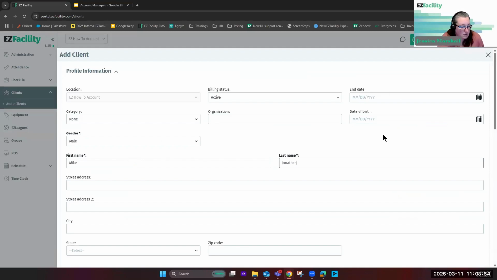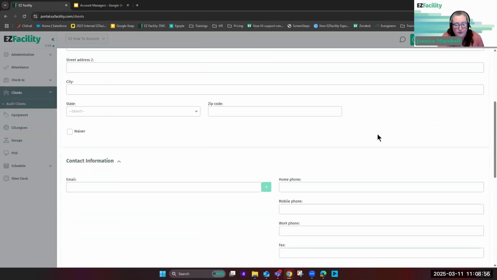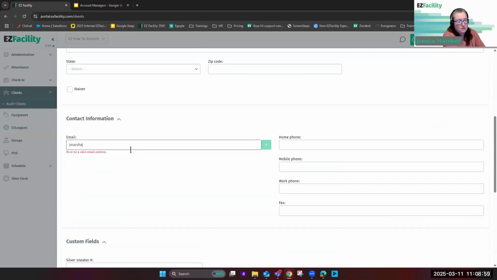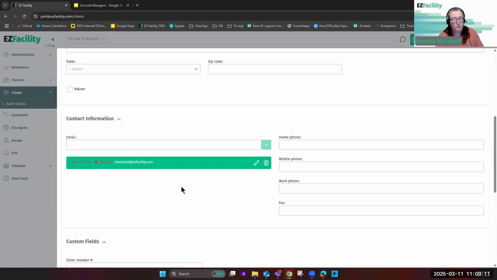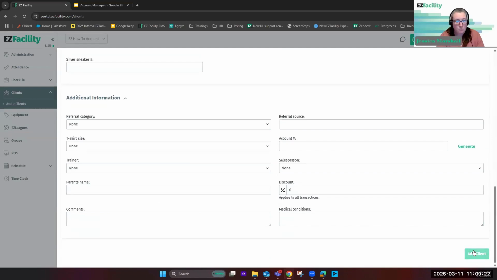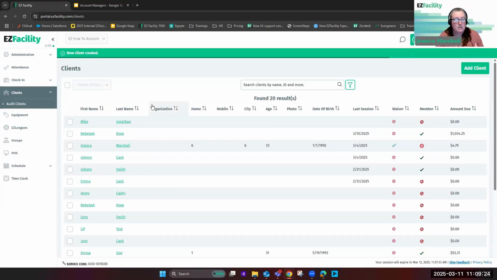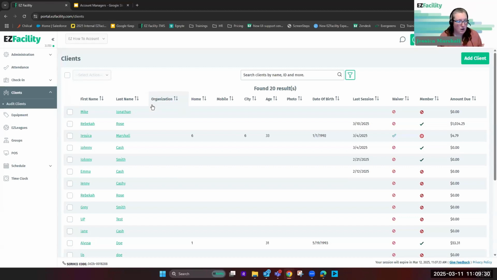Now, there are no other fields currently that are required, but when we are typing in the email address, we do want to make sure that we click the plus sign in order to add it to the profile. If we didn't click on the plus sign, then it would not add it to the profile, and instead we would have to go back in and enter it in all over again. We then scroll all the way down to the bottom and we add that client. If we missed any particular fields, it's going to let us know, hey, you missed a field. You'll go back through and you will enter in any of that missing information.